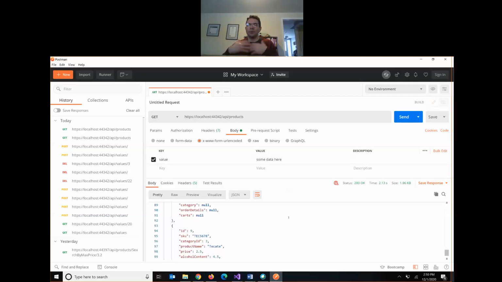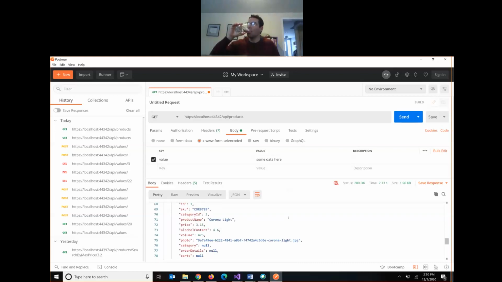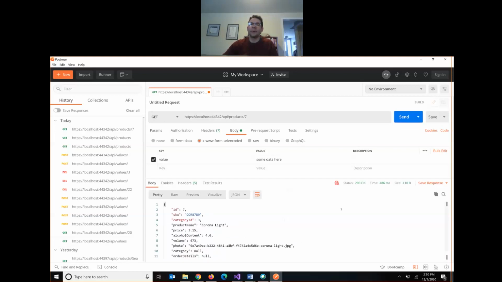If I wanted to look up just one product and test that API using Postman, how would I do it? So this gives us everything in the products table. What could we do to retrieve just a single product? You got it. Stella and Alex, right. We could add in any existing ID and run a new GET request. And now we get just that one product.